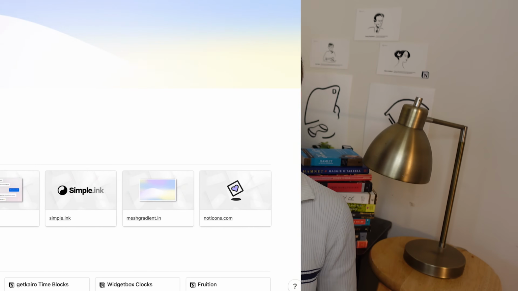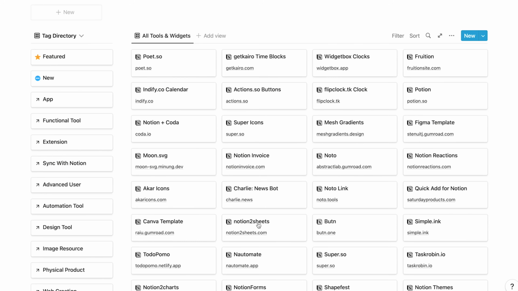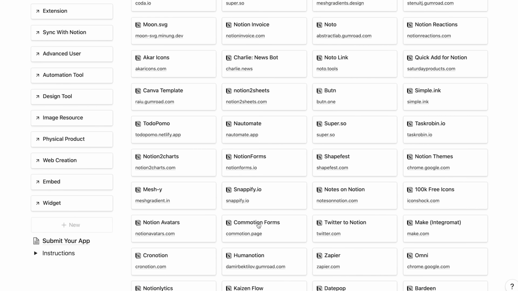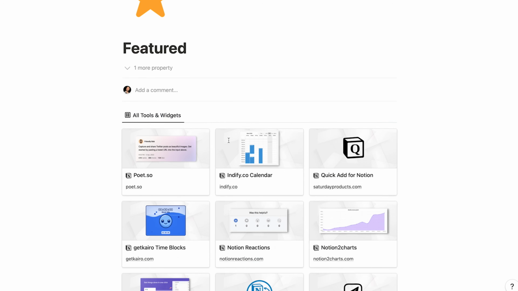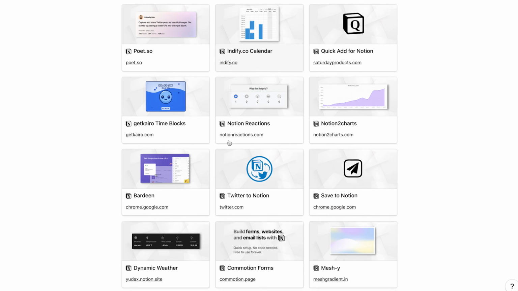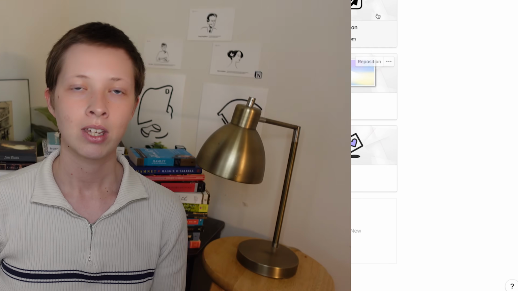I just launched a page called Notion Friendly Tools, which is a database full of Notion apps, plugins, widgets, and embeds. From this database, I gathered 8 different tools to showcase in today's video. And of course, there will be a link down below to that full database for you to check out. So let's just get right into working with these aesthetic and functional Notion tools.